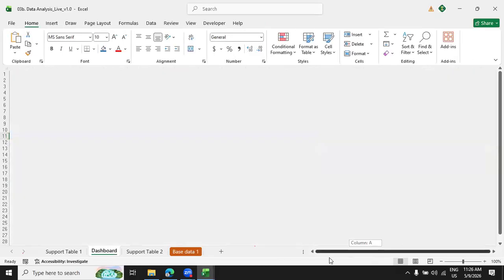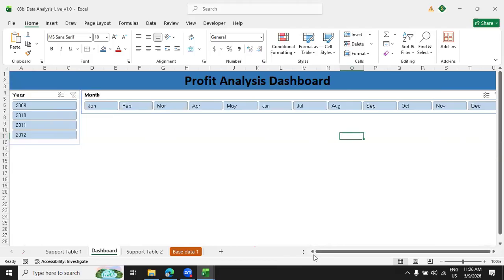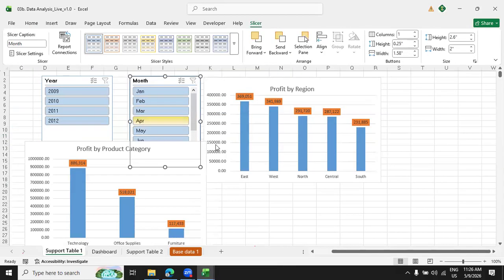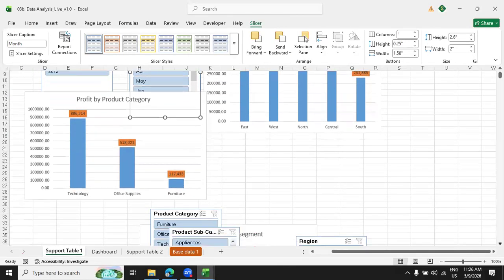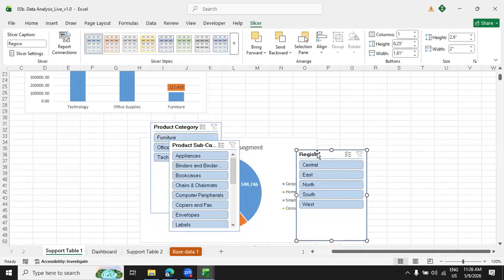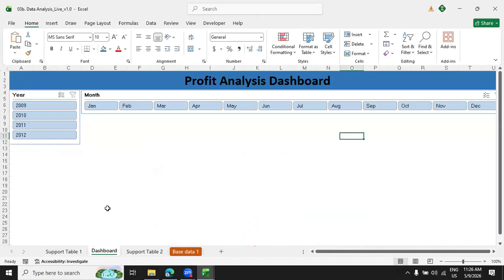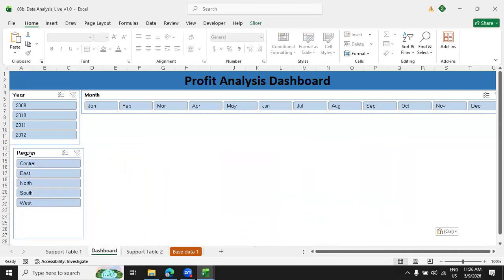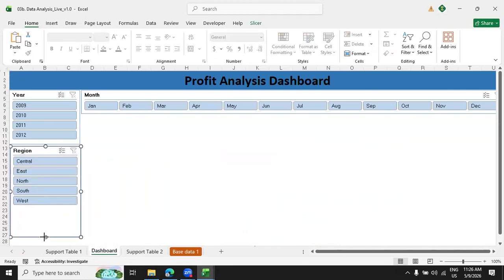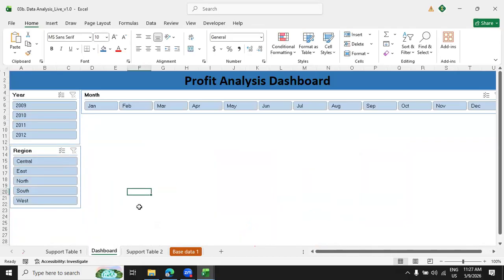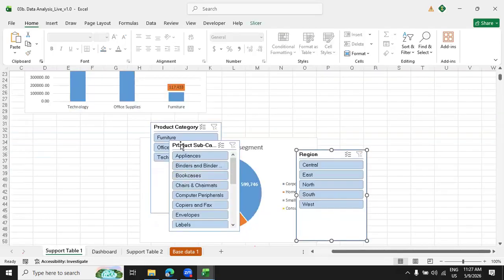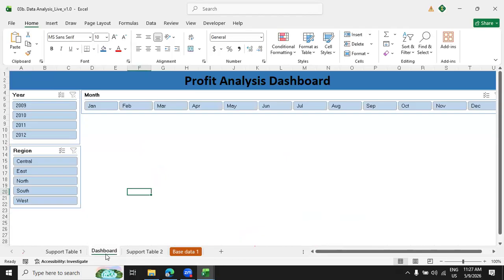Clear, guys? Yes, no, maybe. Yes, Hemant. Now next, what I'll do is get all my other slicers. First, I'll go by region, Control C. Actually, region is not required, it's up to you. I just put it. I'll put it here. Make sure these sizes are the same, so that it looks like a side column. Then I'll put product category, Control copy, Control V paste.